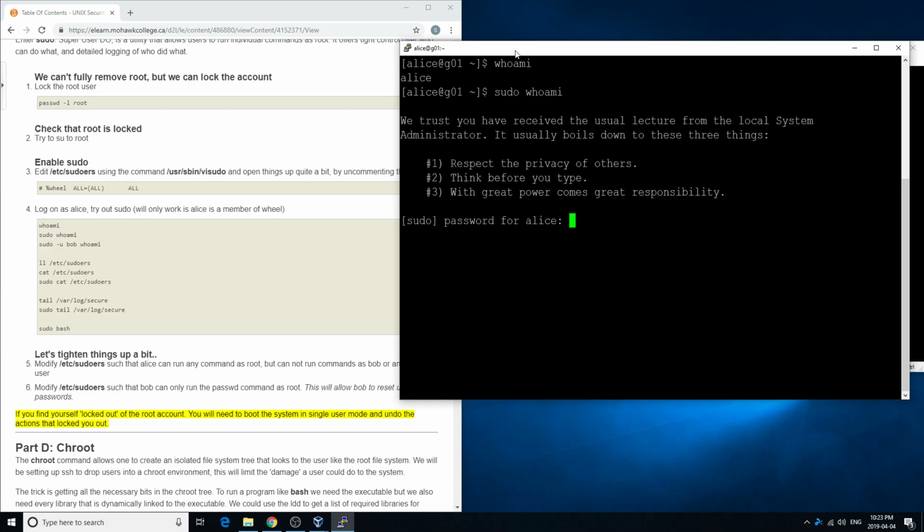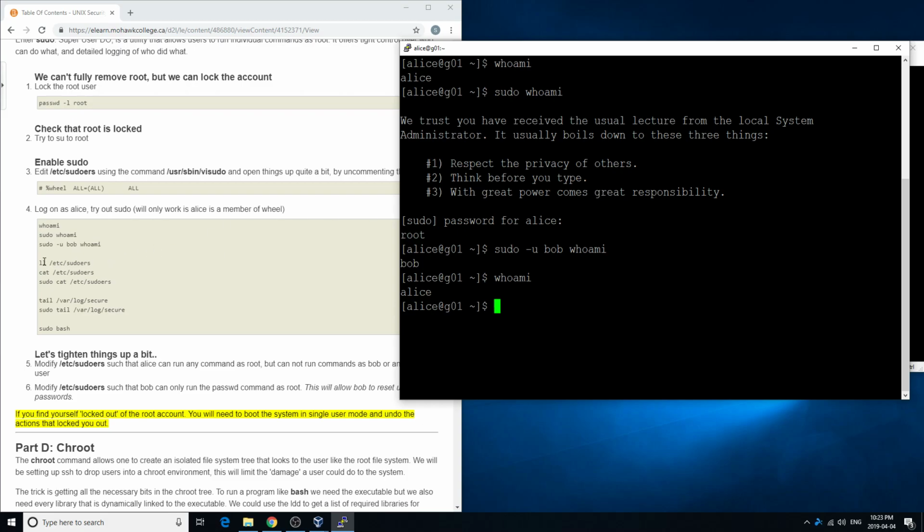And you get this message and it asks to put in Alice's password. And we're going to say userpass, which is the password I gave for Alice. And it tells me that I'm root. So when I use sudo whoami, it comes up as root. So let's try sudo -u bob whoami. Now I'm Bob. If I type whoami again, I'm Alice. So you can see you can use sudo to be several different accounts. You can be the Bob account. You can act as the root account. So that is a very powerful tool.